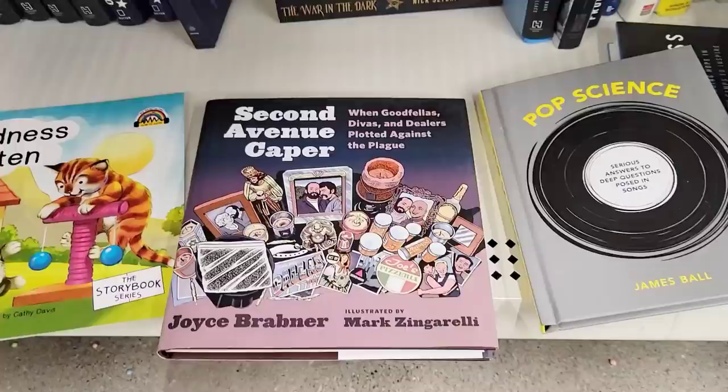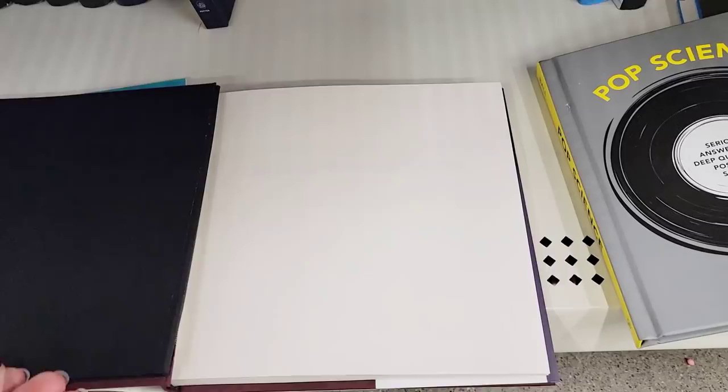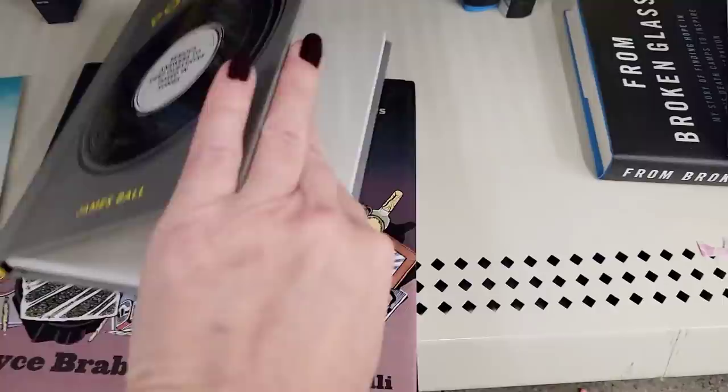I found a couple of new books. I thought this one is very interesting. So it's like a comic book. That would be a good gift for someone that likes to read or likes comic books. And I think this one was $22. And I think I showed you that one before, the Pop Science. So once I started looking through it, I'm like, yeah, I think I remember this book.